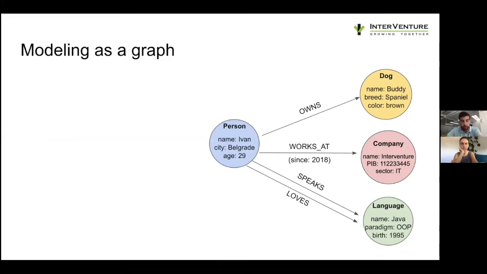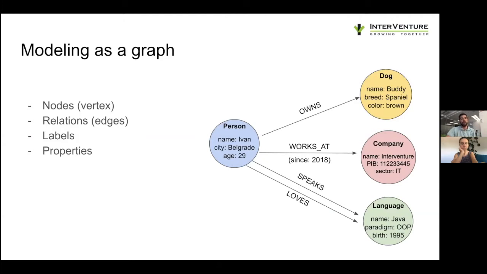First and foremost, there are nodes. Nodes are the entities in the graph, and they are meant to store the data. Every entity that you would like to store in a graph database is actually a node, just a simple node. In graph theory, in mathematics, a node is often called a vertex.